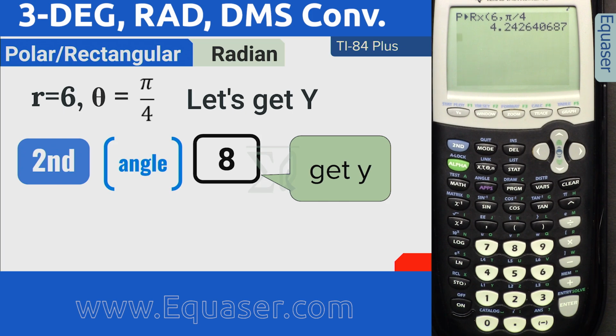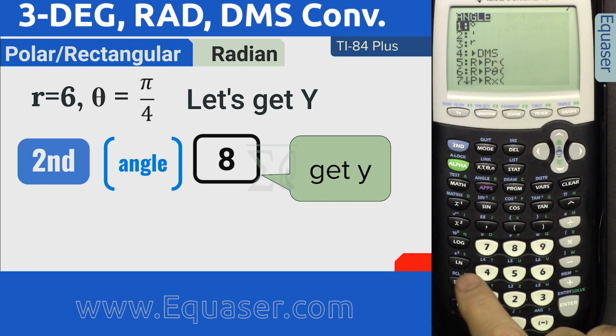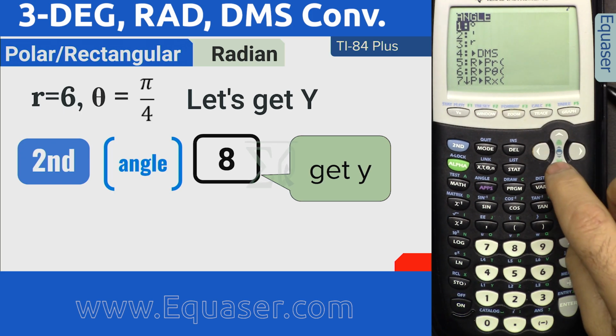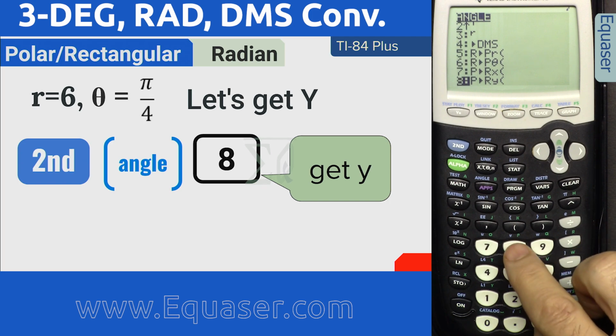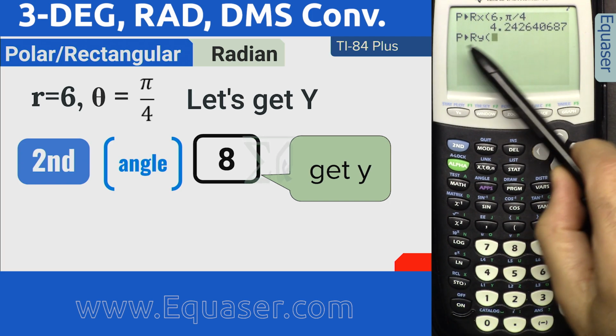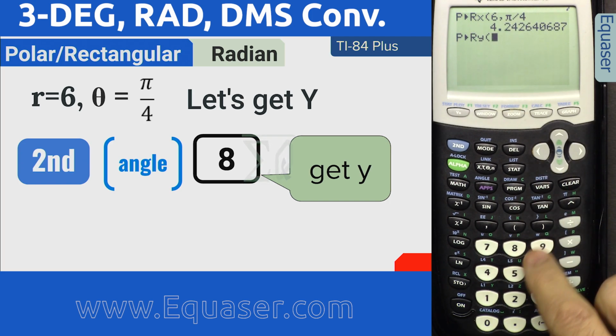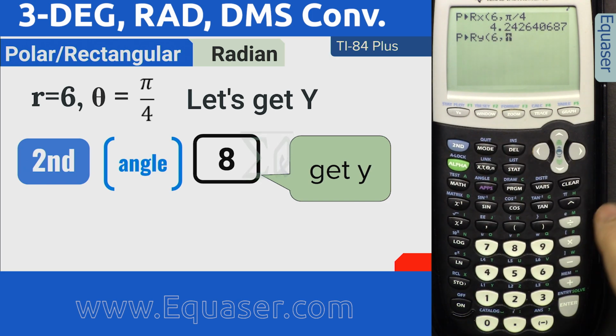And now let's do the y. Second function angle. 8 is below. I can press 8 directly, but let me show you. 8 is here and this says give me y from polar, and again 6, comma, and then alpha pi.